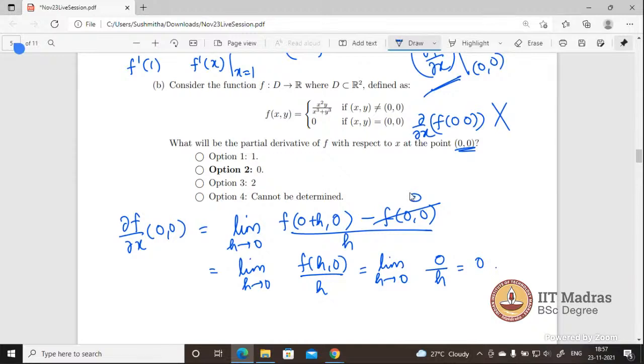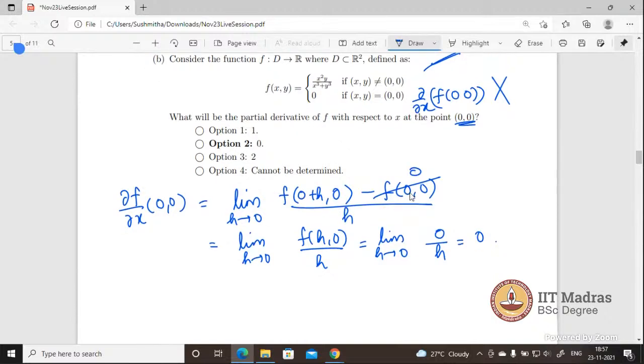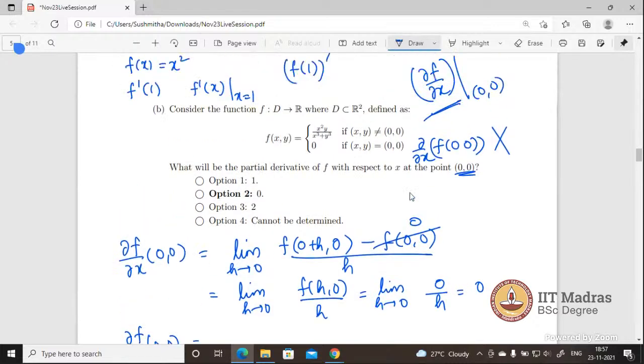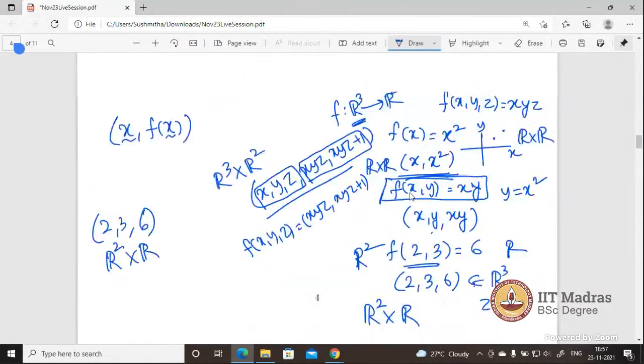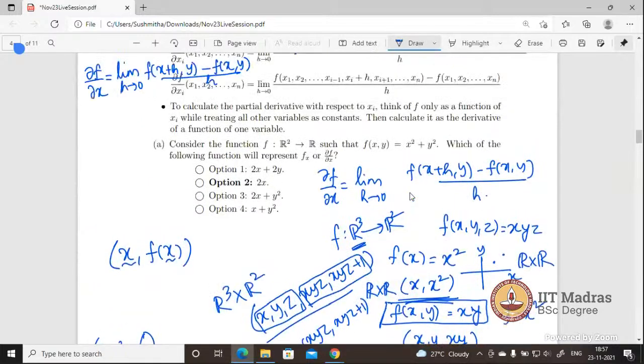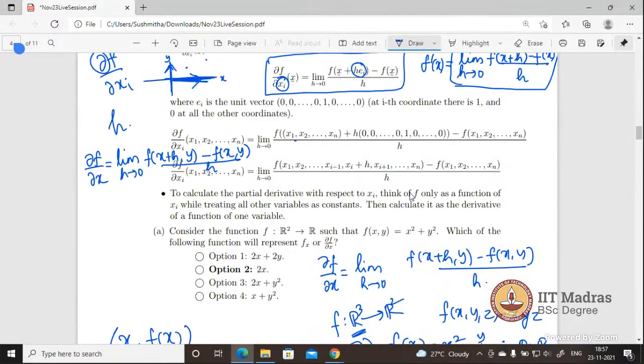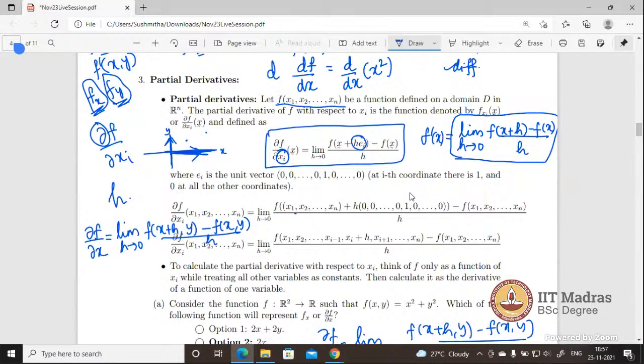I think even for the derivative with respect to y, we'll get 0 because I'll have 0 comma h. So even with the other case, you'll get 0. But just like in single variable functions, you still have to look for whether the functions are continuous and all that, right, before we can differentiate? No, we are doing partial derivatives, right? I did not even talk about continuity of multivariable functions. Even before that, we are looking at partial derivatives, right?